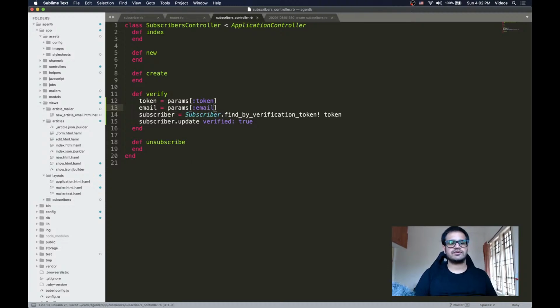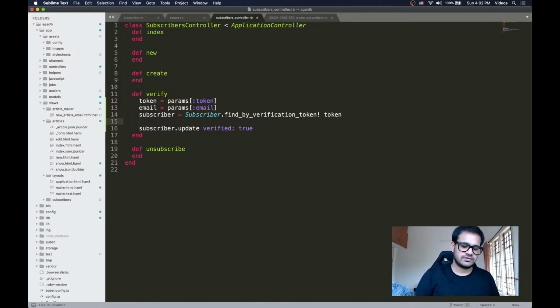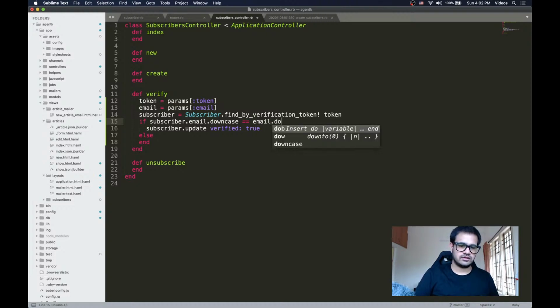email. So as a precaution, what we will be doing over here is in the URL there will be an email and a token. Both need to match, otherwise we will not proceed with the request. So when we find a subscriber, we'll be like subscriber.email.downcase, and email.downcase.strip.